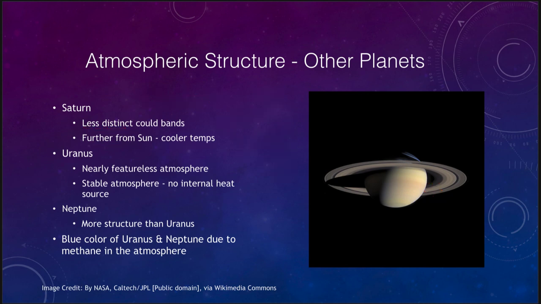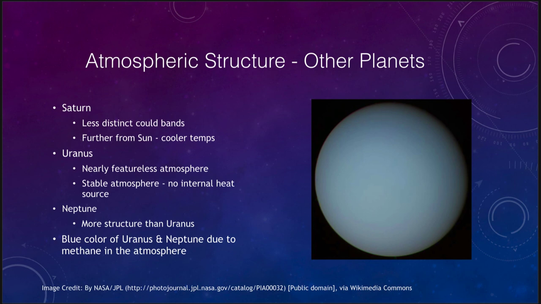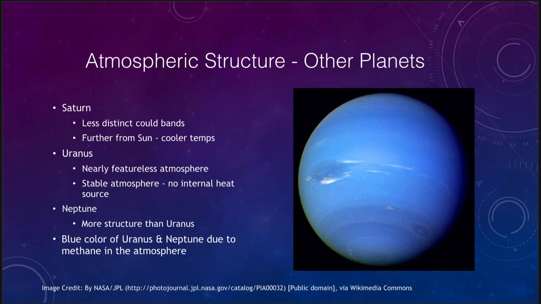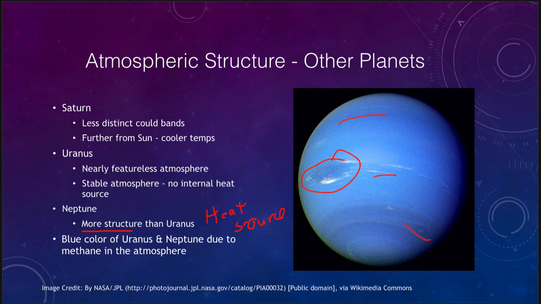Uranus is almost completely featureless — a nearly featureless atmosphere. It has a very stable atmosphere because it does not have an internal heat source like the other Jovian planets, so we get essentially no structures at all. When we look at Neptune, we see it has a little more structure, and we know that Neptune does have an internal heat source, which may be why it has structure. Voyager found the great dark spot on Neptune as well as other storms and clouds, and we can see the structure is far more significant than on Uranus.